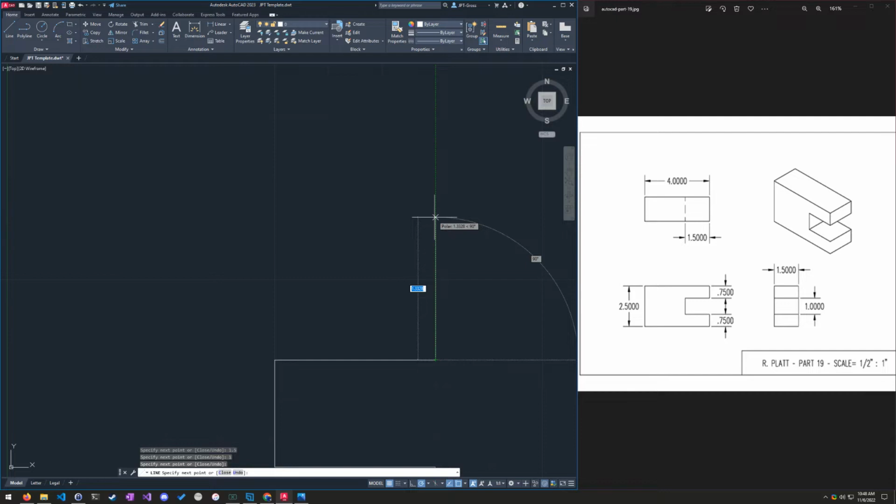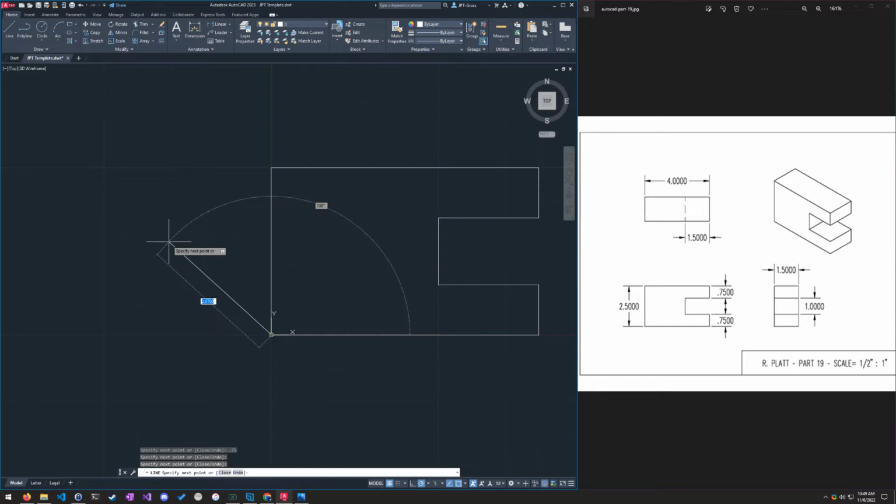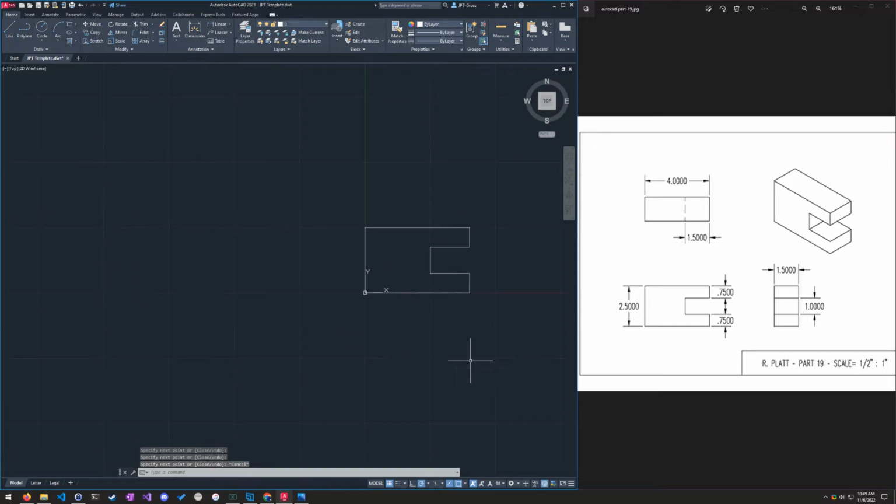I'm going to pull my mouse up and do 0.75 again. I'm going to do that same technique I just did, except I'm going to get the green square here and move my mouse slowly up this green line until my line is horizontal. And click there. Pull my mouse down, click on the origin to finish that shape, and press the escape key to close the line tool.